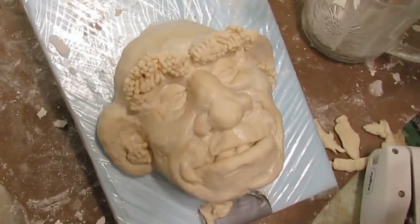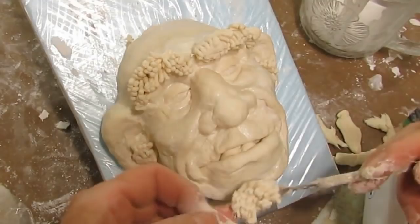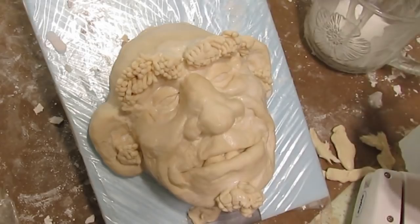He's starting to remind me of some of the cartoon drawings of medieval monks. I'm changing the ears. I don't like the ear hair. So I'm going to make sideburns instead.